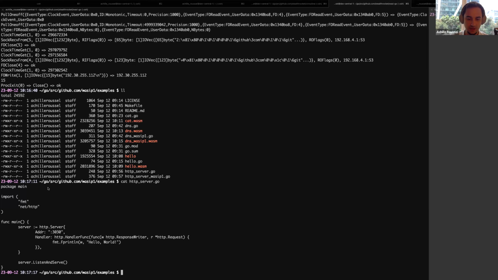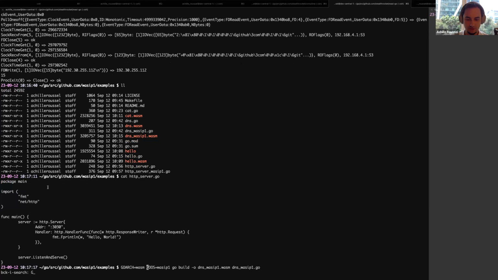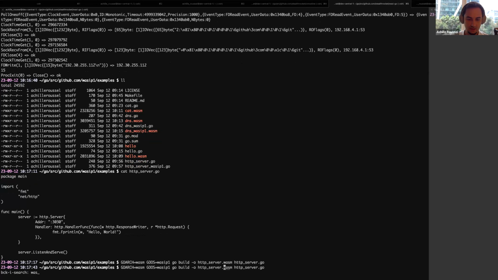When you're trying to build a web server, I'm going to rebuild this, and then I'm going to run it, no trace, HTTP server.